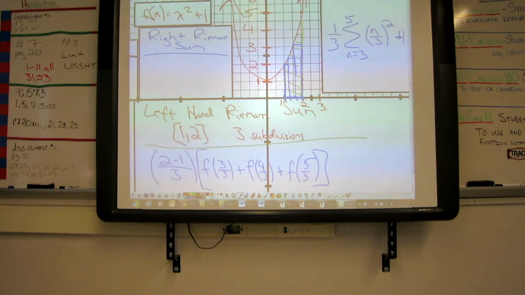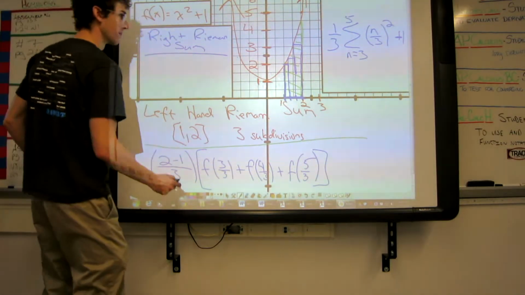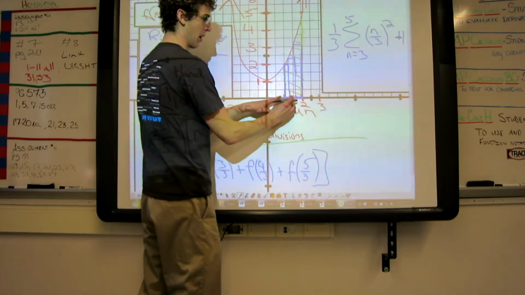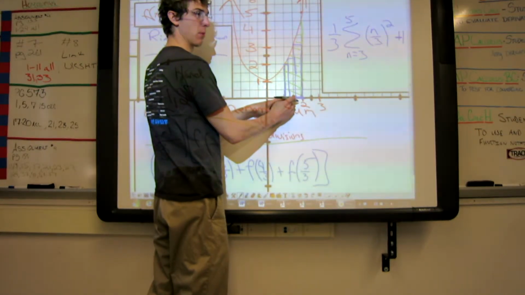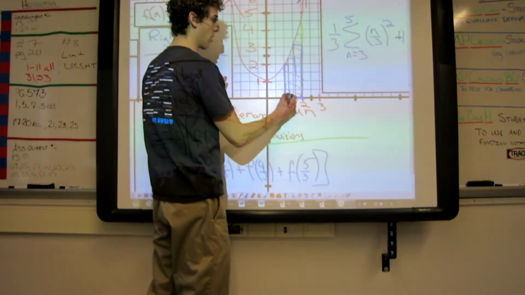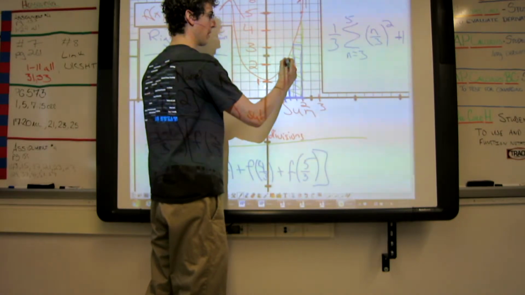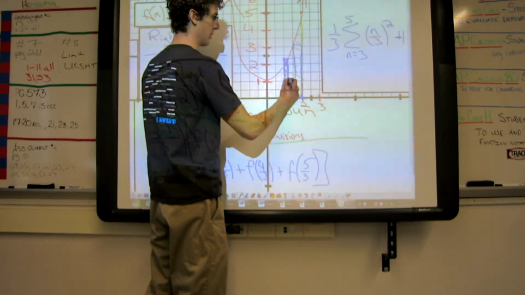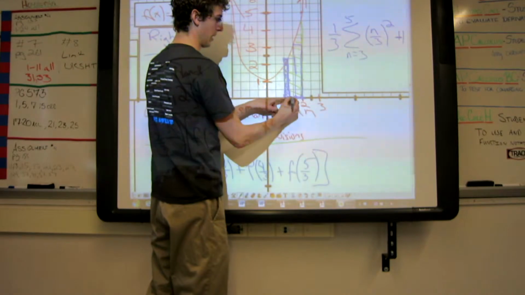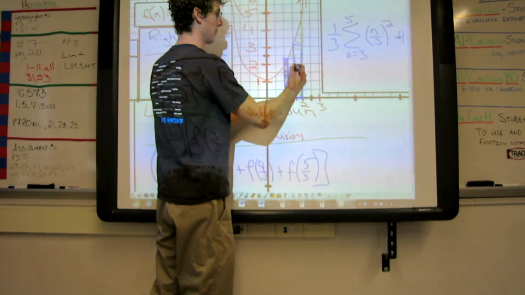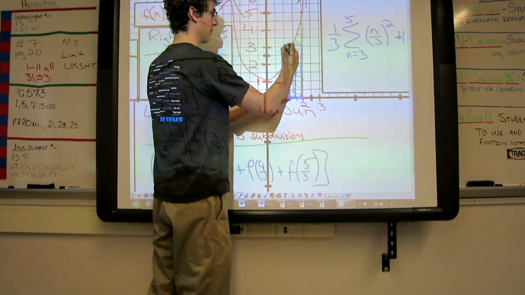So let's look at this, guys. What I like to do is draw it first. I'm going to draw it. We'll go blue. Right here, our first rectangle, we're going to start with the right point. We're going to draw it all the way up to here, then over. Here's our first one. Then we take this one, we draw it all the way up to where it hits, then over.